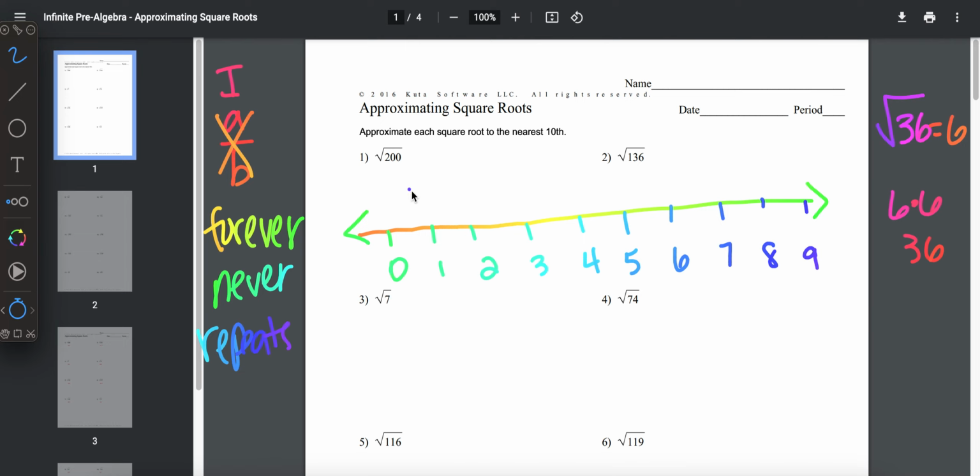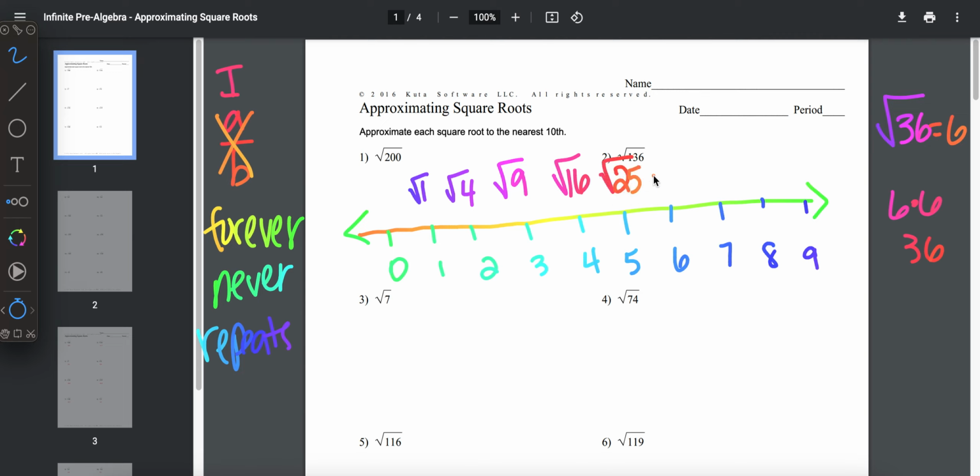So the square root of 1 is also 1. The square root of 4 is also 2. So I'm just rewriting our whole numbers as their perfect squares. So 3's perfect square is the square root of 9 because the square root of 9 is 3. 4's perfect square is the square root of 16 because the square root of 16 is 4. So these are still the same values. Square root of 16 is 4. I'm just rewriting them as their perfect squares.